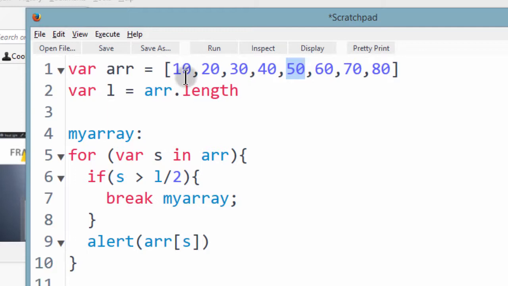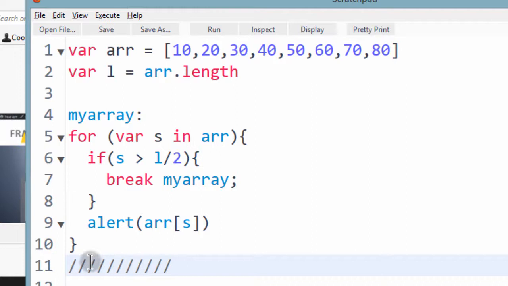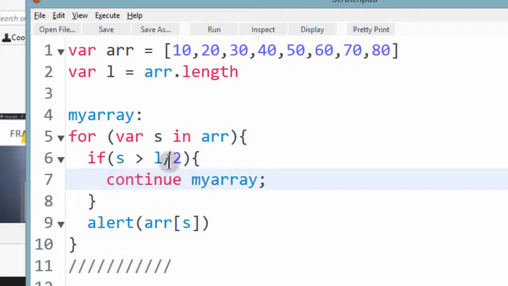And if we count 1, 2, 3, 4, 5, it breaks out at 50 because the index here starts from 0. I hope you're understanding this. I just wanted to show you how you can use a break with the label. This is also the same way you'd use continue. The difference between a continue and a break is that a break will break out of this loop. It will go out of it and run whatever is down here that will get run when you break outside of a loop. But if you're using continue, when the condition here is met, continue is going to go back to the top and try to run it.